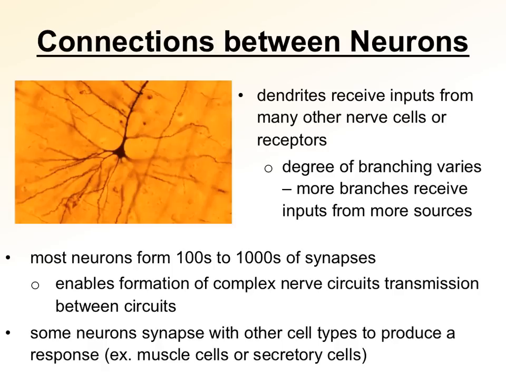So again, your neurons can receive information from many other neurons and send information to many other neurons. There's an extensive branching that takes place. Most neurons can form anywhere from hundreds to thousands of synapses. So there's some very complex circuitry taking place here. And they also can communicate with other cells that might receive electrical stimulation, such as your muscles, which we'll talk about more later. Secretory cells we don't really get into in this course, but certainly muscle cells we'll talk a lot about.